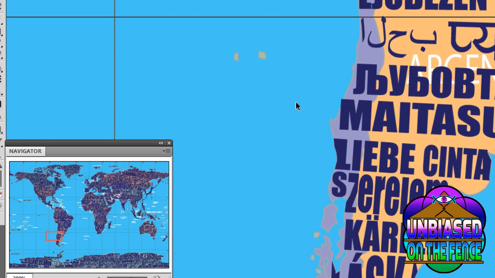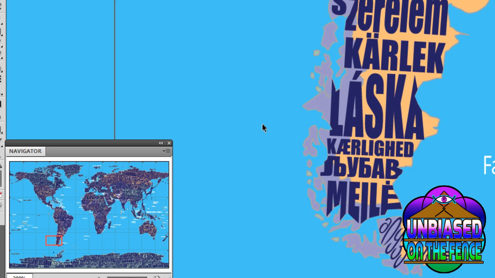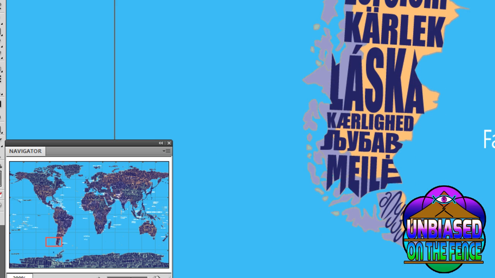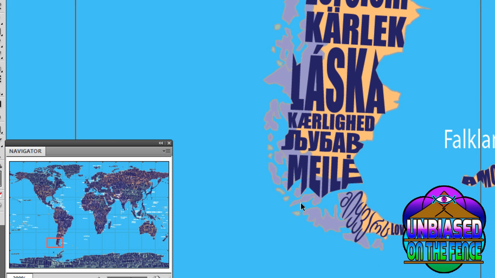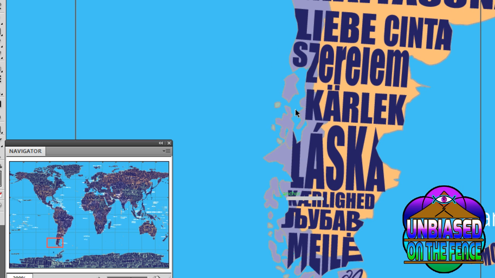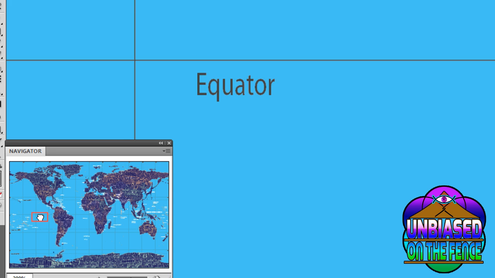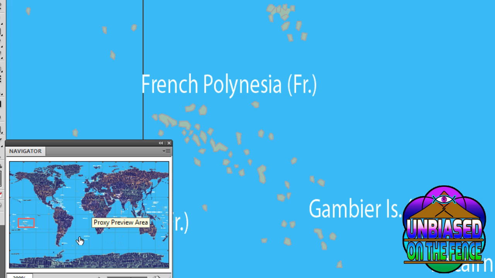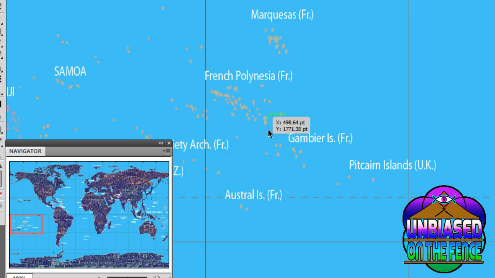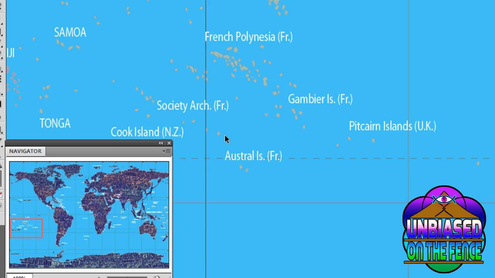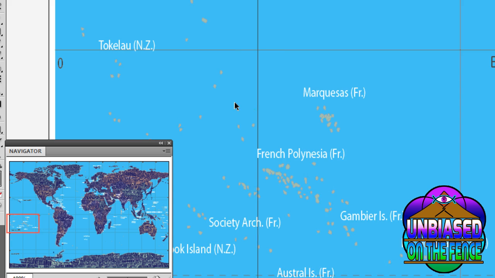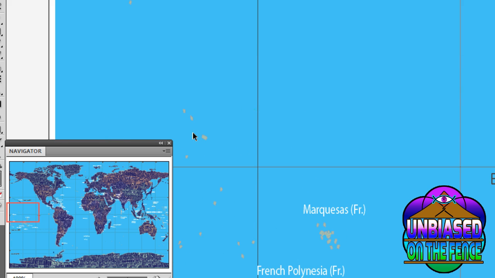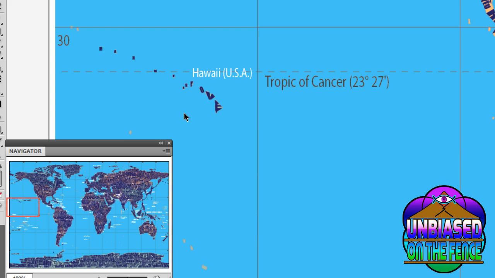But South America, I wanted to point out that although the whole thing doesn't appear like it moved over, it does have all of this extra stuff right here that was not there before. It's really quite interesting. Now another area that has a ton of stuff is over here. This would be the Pacific Ocean. Look at all of these islands. This is so amazing. This is all new, and I tell you what, I thank God all these islands weren't here. My God, it would have taken me a whole other year.